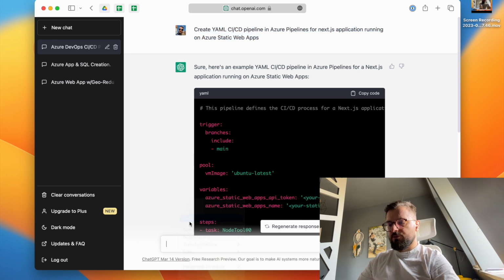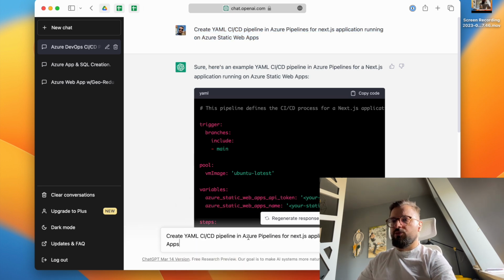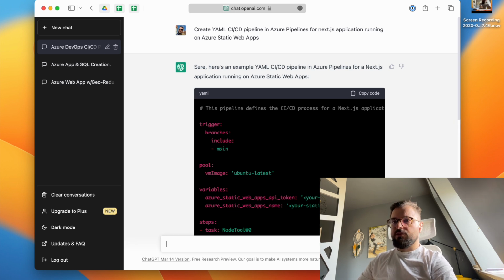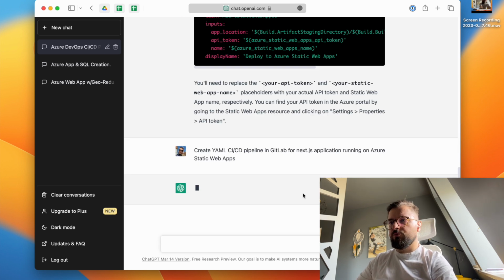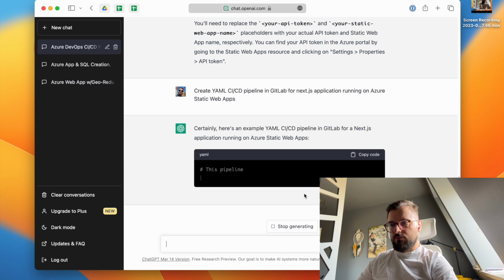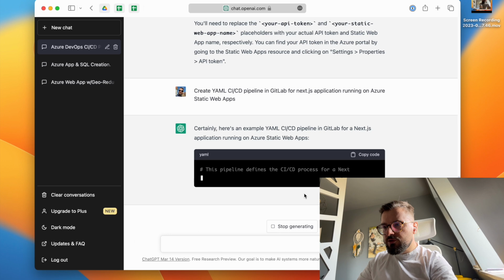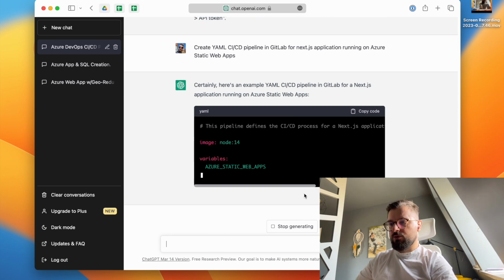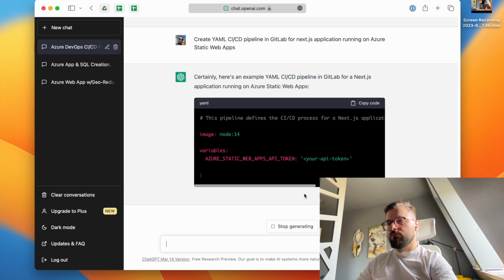Let's copy this, and for example we would like to create the, okay, I cannot paste this. Why can I not paste this? Okay, let's copy again. Okay, for example in GitLab, and let's see.